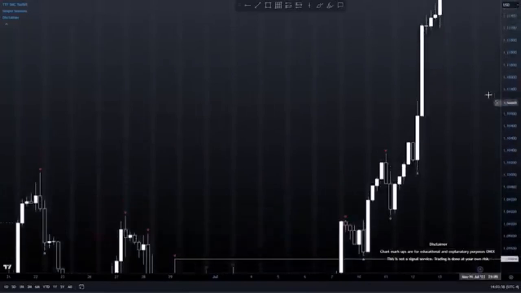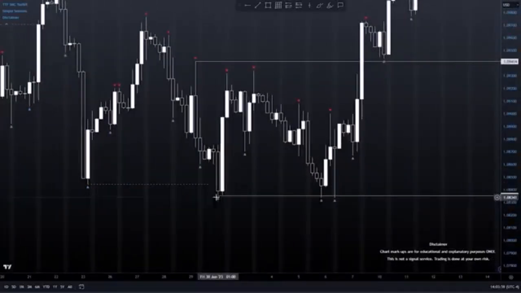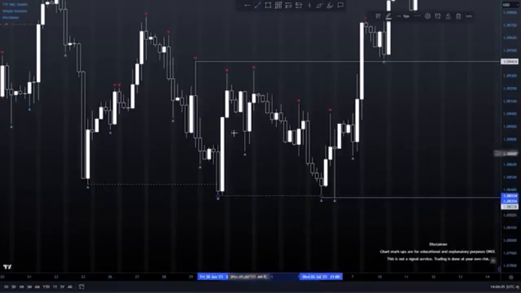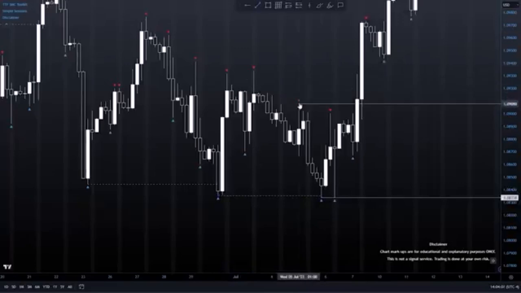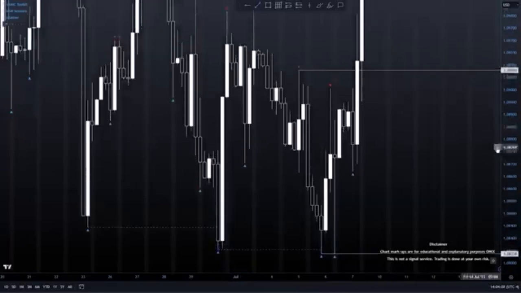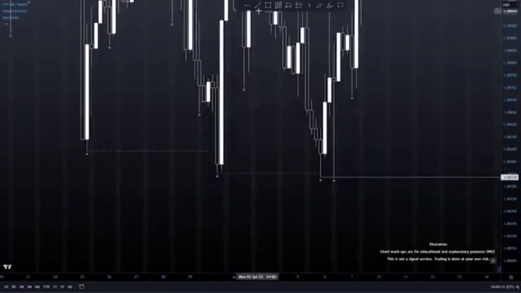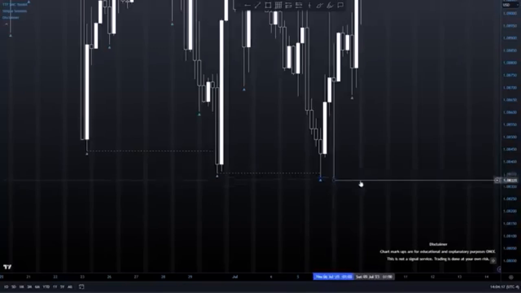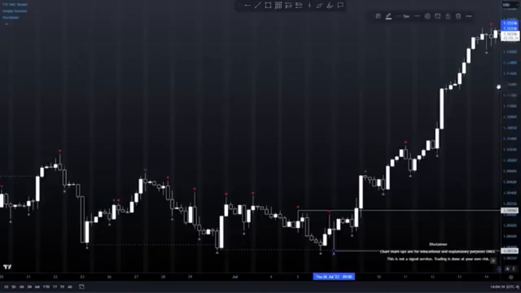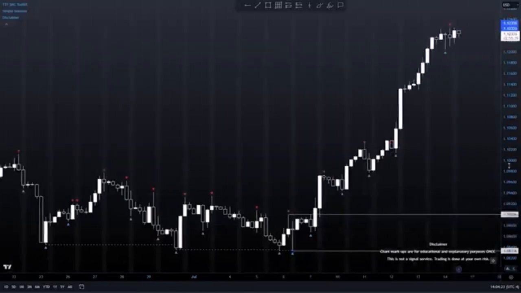And similarly, as we keep going forward, we have another break here. The fractal that caused that break is this one. There is a minuscule break here, so we will cover it. And then we can drag that to here. And then our top fractal range would be moved to there.